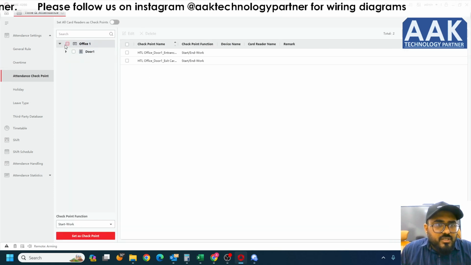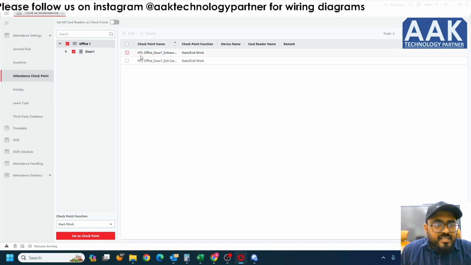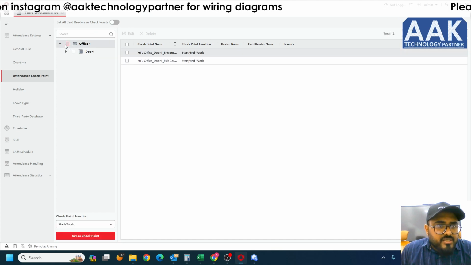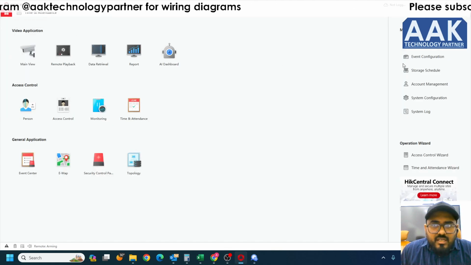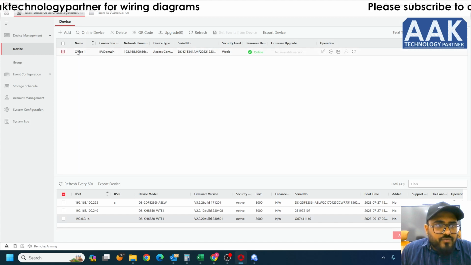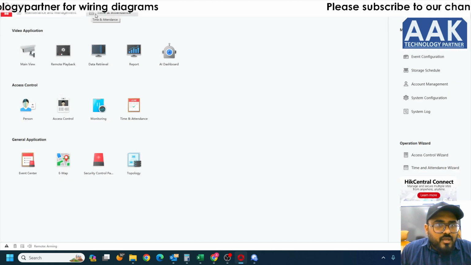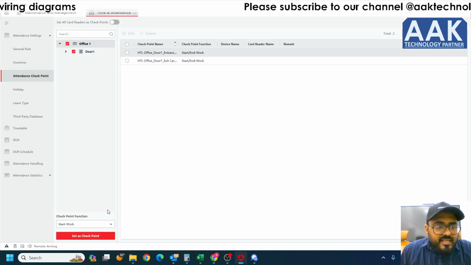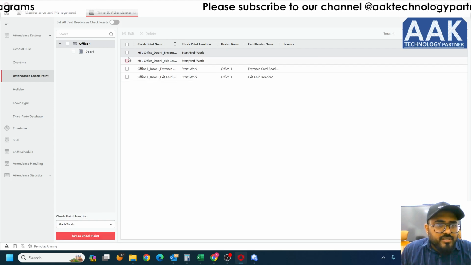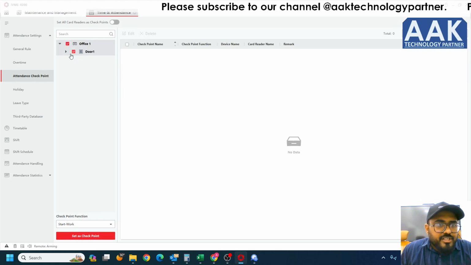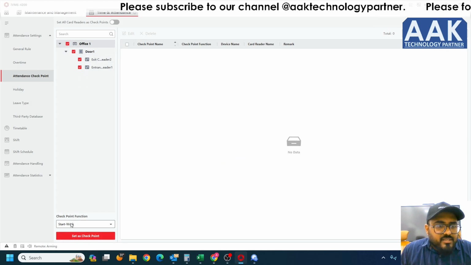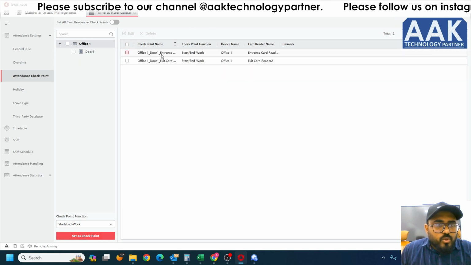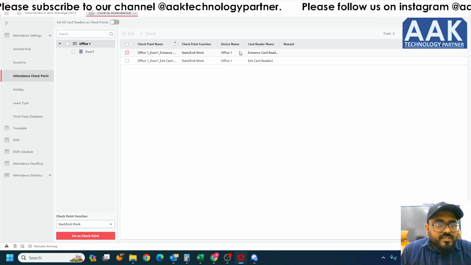Second, this is very important for all devices. You should make sure that you uncheck this and check this, to use that particular device. As you can see in device management, we have saved this as office 1. So make sure the office, that is the attendance checkpoint, is set as start and end work and set as checkpoint. This is very important, else the report will not be generated accurately. Again I'll show you this: start and end work, and we'll set this as checkpoint. So both starting and ending work will be done within this particular device itself.